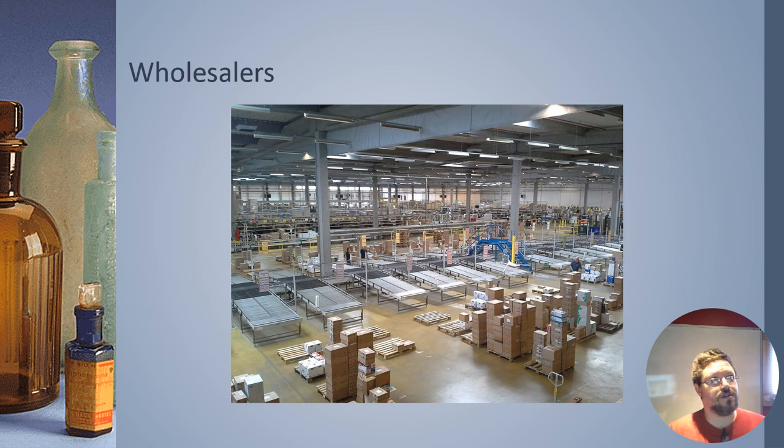These purchases are then further broken down into cases or individual purchase units. So, for example, methadone, just a common pain reliever and drug addiction tool, comes in cases of 12. You can buy 12 100 count bottles, and it would come in a case, and that's what you would be distributing them by. Or you can buy 12 individual bottles, and there's no discount for either one of those, so we just go along with that.